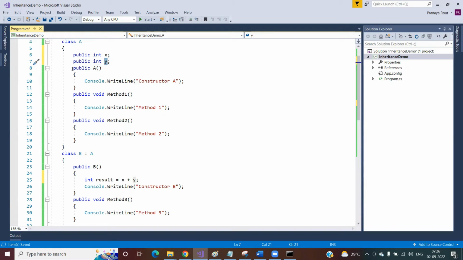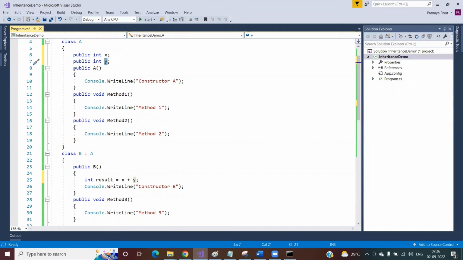In this case, we have this constructor, and this constructor is going to initialize these members. If we are not initializing these members, can I consume them? No.